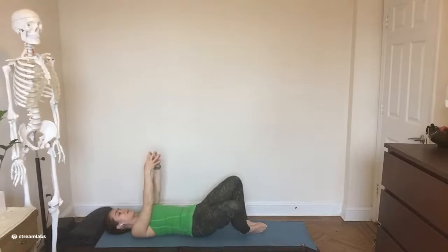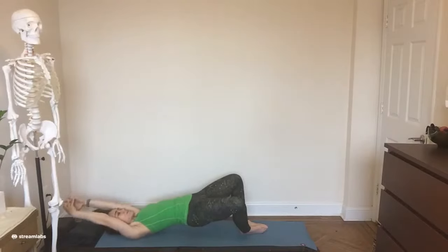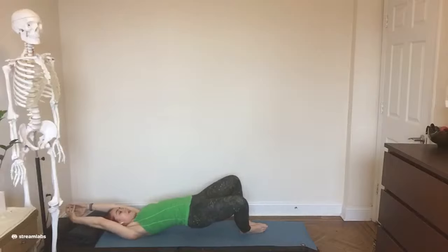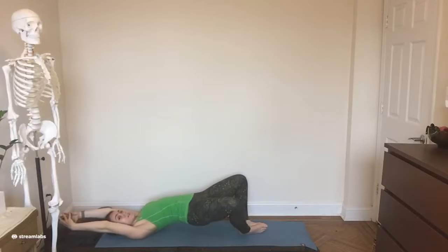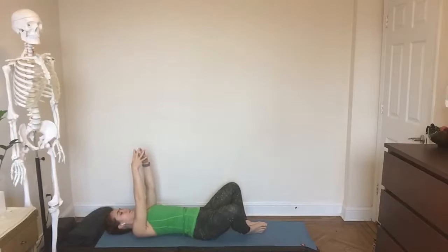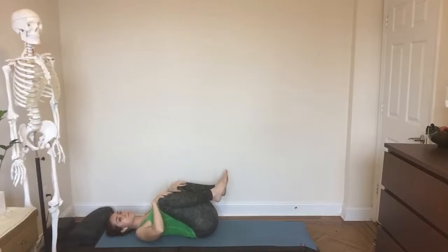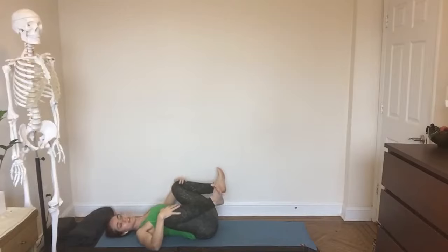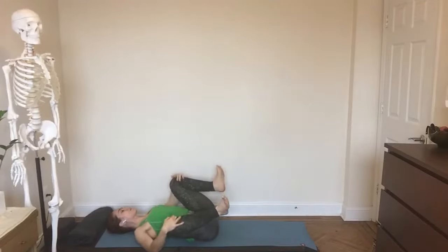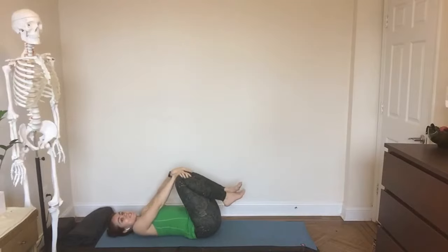You might notice that as you spread your toes, your hands want to spread. Last little butterfly bridge — hold it up, really press your toes together, press the base of your toes together, reach the arms overhead for a little shoulder mobility. Lean a little bit to the right, lean a little bit to the left, come back through to center, and slowly lower all the way back down. Draw your knees towards your chest, separate them a little bit like you're starting to do happy baby pose — knees are moving towards the armpits, but don't go into the full happy baby. Just rock a little bit side to side, then draw your legs back towards one another.